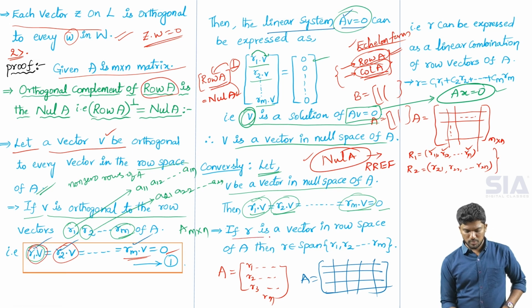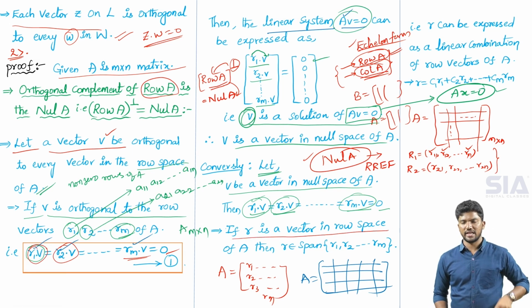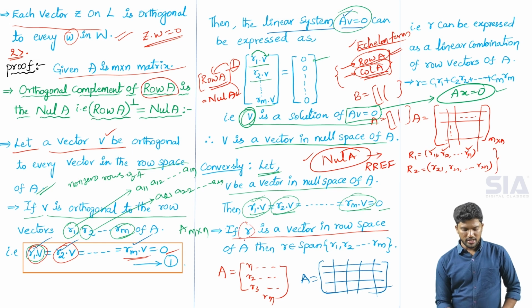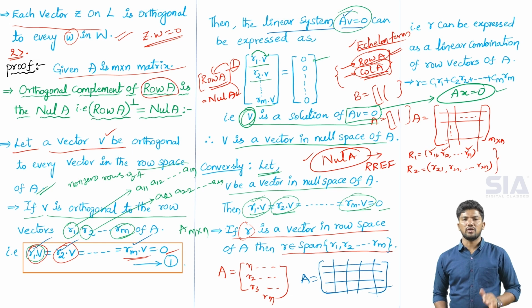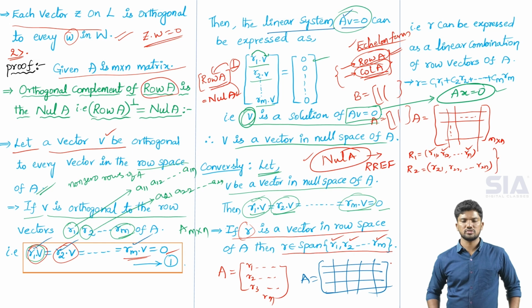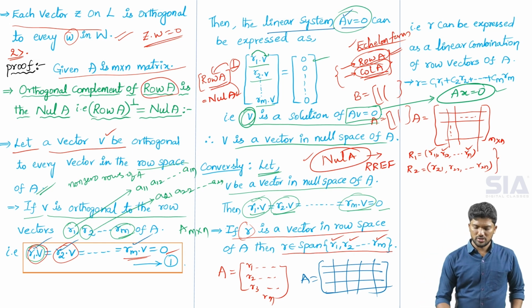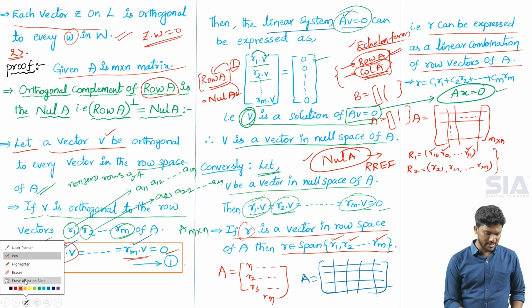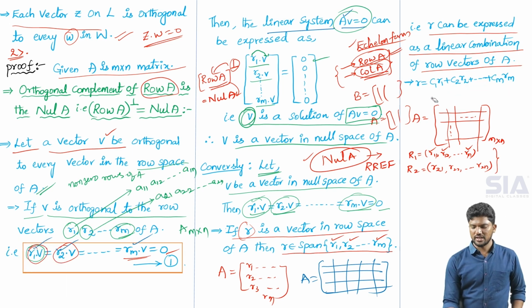Okay. So if small r is a vector in row space of A, there are some small m number of vectors ఉంటాయి కదా row space of A లో. దానిలో నుంచి random గా ఒక వెక్టర్ ని సెలెక్ట్ చేస్తున్నా. వెక్టర్ ఏంటంటే స్మాల్ r. Small r is a vector in row space of A. Then that vector we can write as a linear combination of the remaining vectors. Small r belongs to span of r1, r2 up to so on rm. Okay. So that is, small r can be expressed as a linear combination of row vectors of capital A.